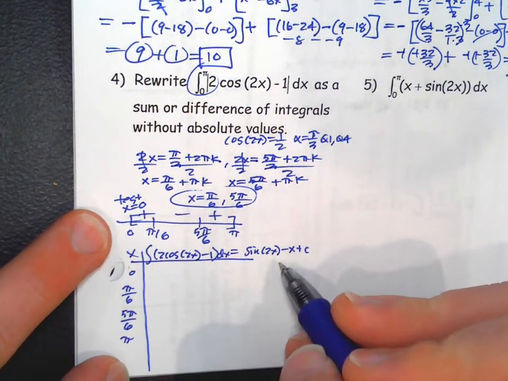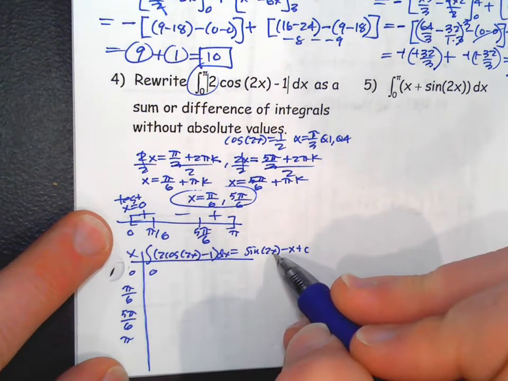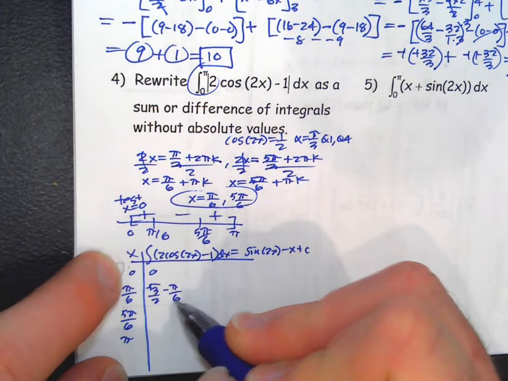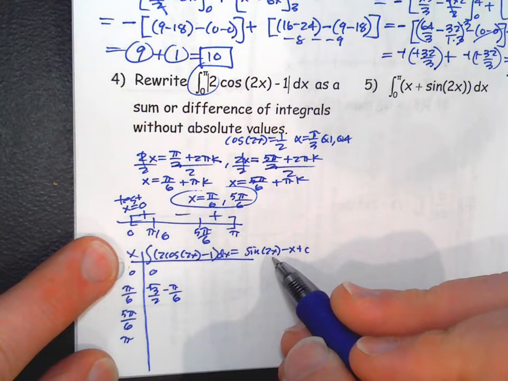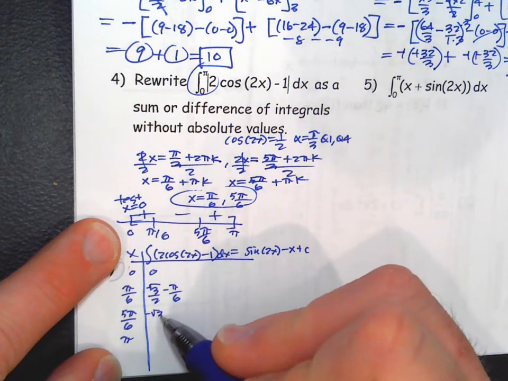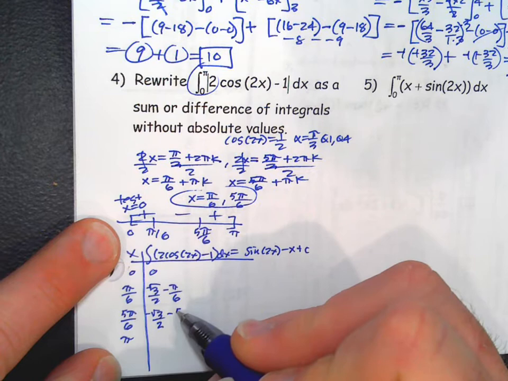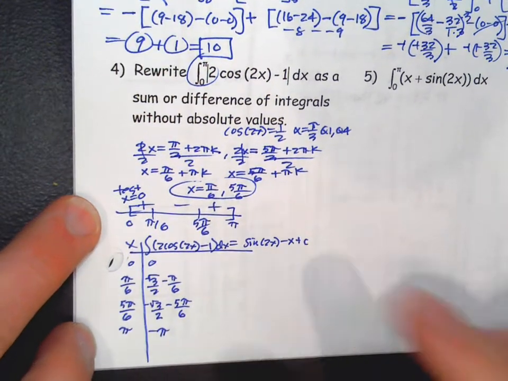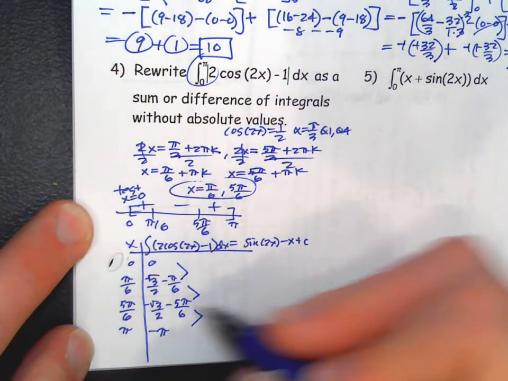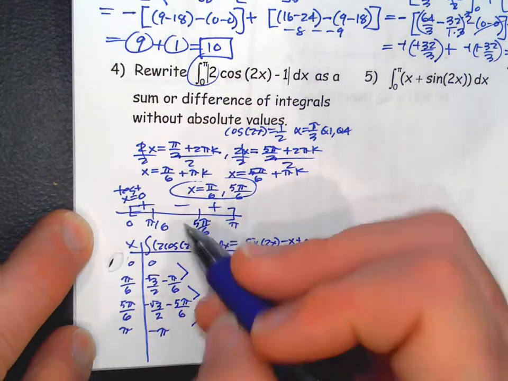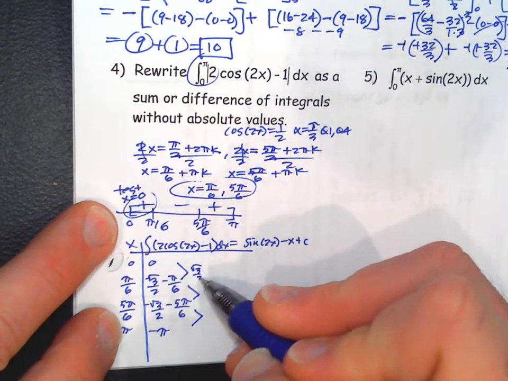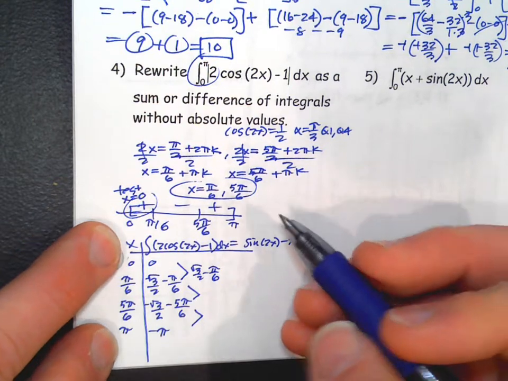So if we plug 0 in, it's going to be 0. Pi over 6 is going to be sine pi over 3, which is root 3 over 2, minus pi over 6. 5 pi over 6 is going to be sine of 10 pi over 6, which is 5 pi over 3, which is negative root 3 over 2, because it's in quadrant 4, minus 5 pi over 6. And pi, sine 2 pi is 0, minus pi. Now this is where it gets weird, because if these were just rational numbers, we'd probably just do it in our head. But here, if it's positive, you want to do this minus that. So this is going to be root 3 over 2 minus pi over 6. That should for sure be the positive difference. Next one is negative, so you want to go backwards.